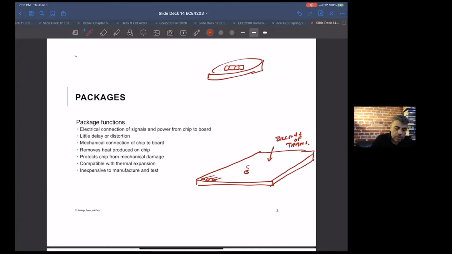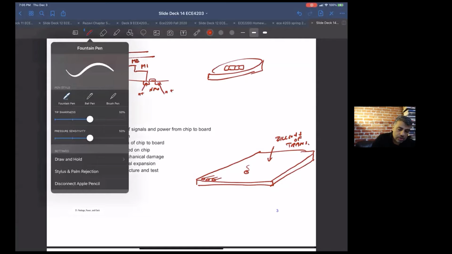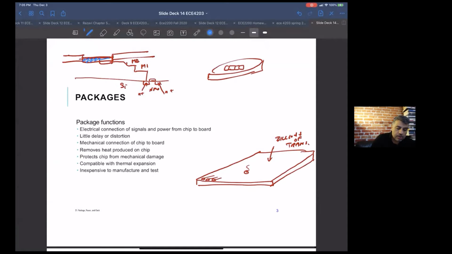So if I draw a cross section of the pad, let's say this is the silicon. These are transistors out here. Say that's an NMOS, for example. So N plus, N plus. And so let's say this output goes through metal 1, we'll go to metal 2, whatever. And then eventually it goes to the last level of metal, whatever that happens to be. Just draw it in a different color. Okay, so this will be a metal pad that might be, I don't know, 80, 100 microns wide opening. And then these will be all distributed in the periphery of your chip.